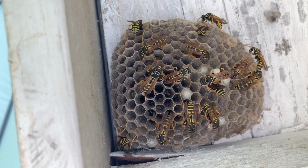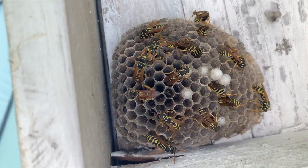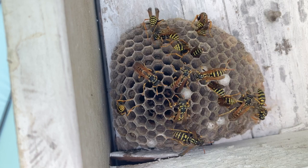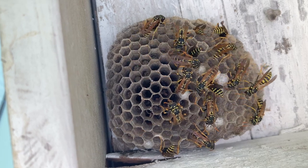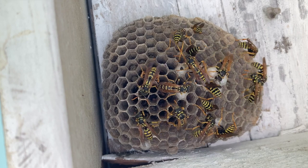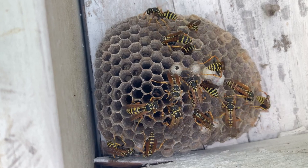It's a busy place. As we watch them here for a minute, see how many individual behaviors you can identify and recognize. Fanning. Trophallaxis. Building a cell. Foraging, flying in food, feeding the larva, malaxating or chewing up the protein meat. Once you learn what to recognize, you'll find yourself doing this with every wasp nest you see in the future.